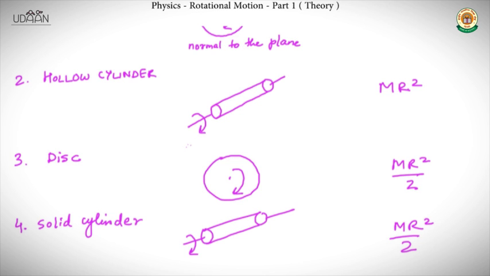The moment of inertia was defined as sigma mi ri square. So the ri is very important over here, which defines the distance from the axis. That is why we need to always remember the moment of inertia as well as the axis. Next we have the solid cylinder, for which the inertia is mr square for the axis passing through its center.